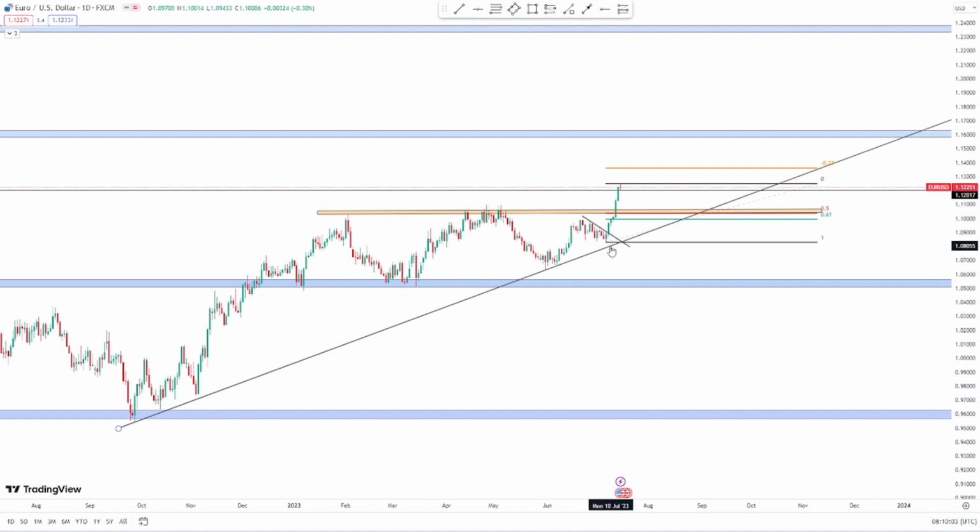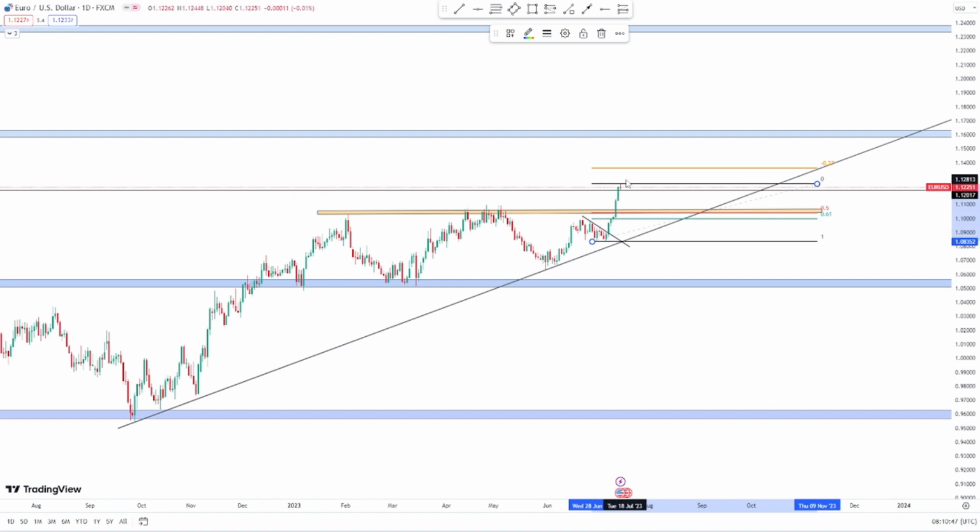From swing low to swing high, we can see that the 0.5 Fibonacci region is at this previous resistance, which will likely become a support. And if you are counting from this downside, you had the first touch of this trend line around September 2022, the second touch in May 2023, and this should be the third touch. The third touch of the trend line always does the magic, so we are expecting a more impulsive move to the upside, and this will just be a retracement, a pullback, a corrective move.